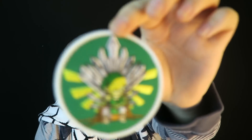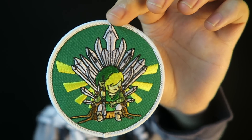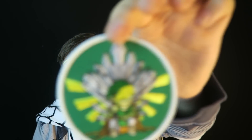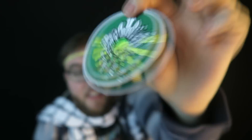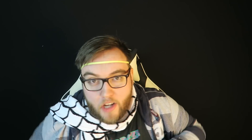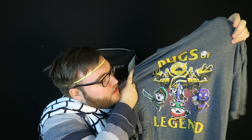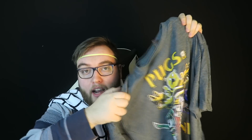We got another patch — Zelda meets Game of Thrones. 1-Up Box likes to combine usually two things together, and I really appreciate that because it comes out with cool things like this. And as always, we get a monthly shirt. This month's shirt is Pugs of Legend — kind of making fun of pug groups in League of Legends, I'm assuming. Everyone hates pug groups.